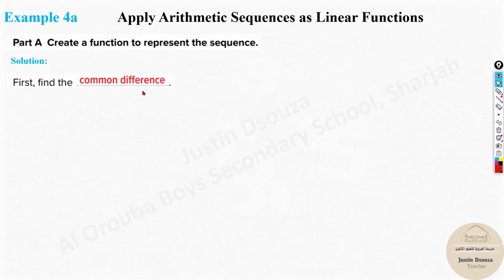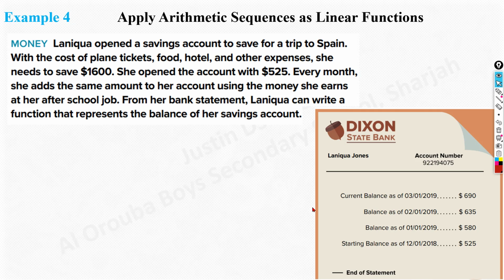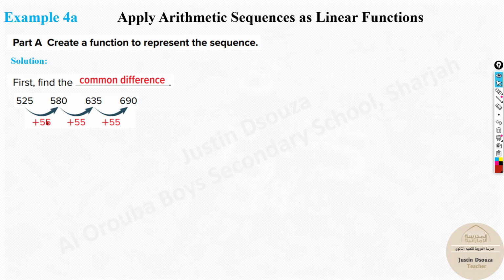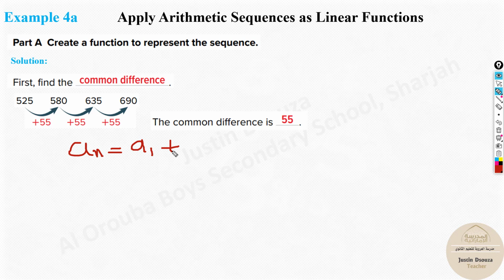Now you can see over here, we need to first find the common difference because these values are given in the question, okay? And the common difference is 55 here. But we need to apply it in the formula, right? I'll just write the formula over here. An equals A1 plus n minus 1 d. A1 is very important. So we now know the d value. What is the n value? We don't know the n value. We know an, isn't it?